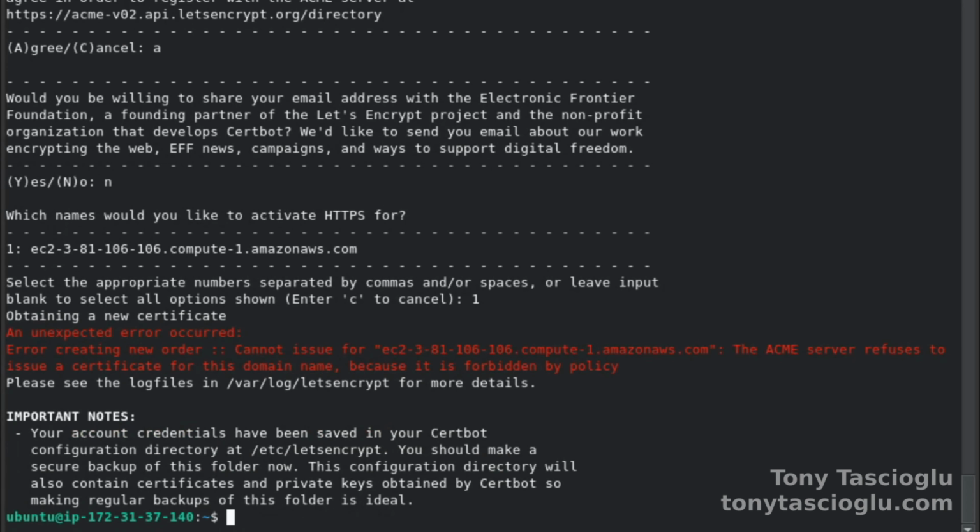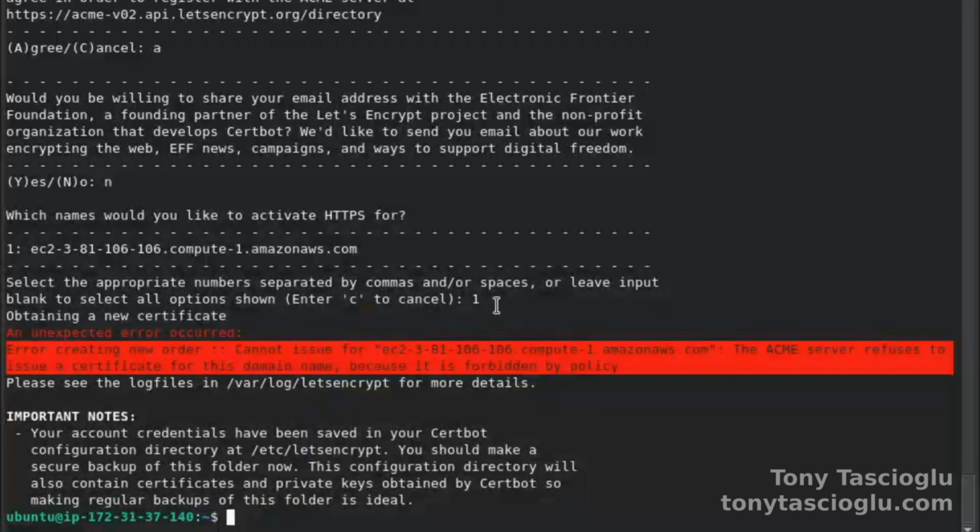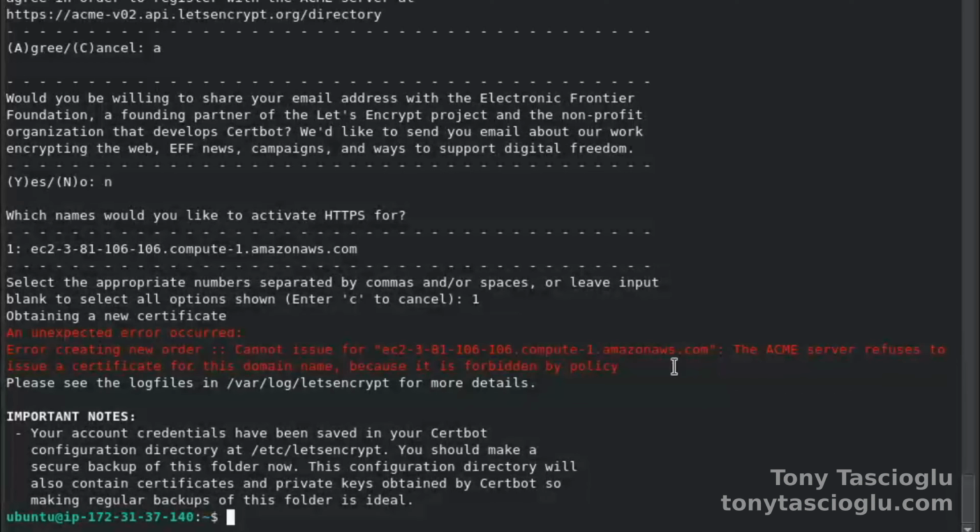So let's just pick one, and we will get an error for our case because we are doing this on Amazon and it is forbidden by policy. That is absolutely correct. If you are running this on your own domain name, then that would be a good place for you to set this up. And you can literally just follow the automatic config. At the end, it will ask you if you want to redirect all HTTP requests to HTTPS. So if you choose no, users will manually have to enter https:// otherwise they will get served HTTP. Thankfully, Google Chrome and Firefox are changing their defaults. I generally prefer to redirect, so anyone that's connecting over HTTP will get served over HTTPS.